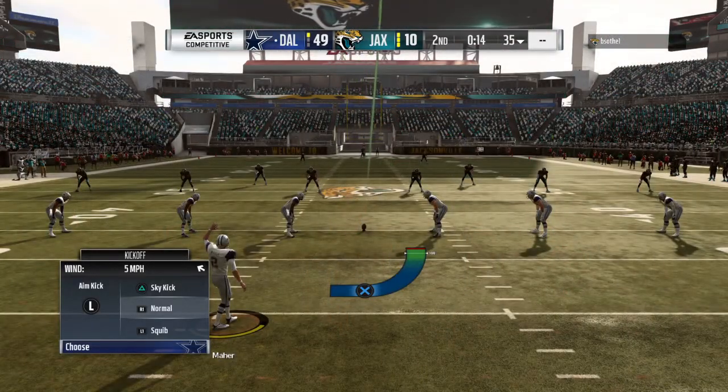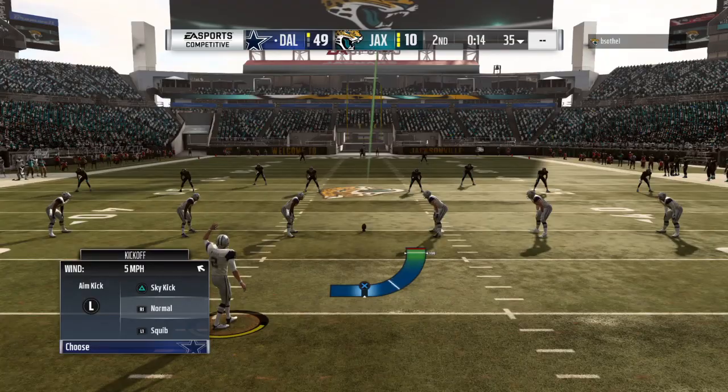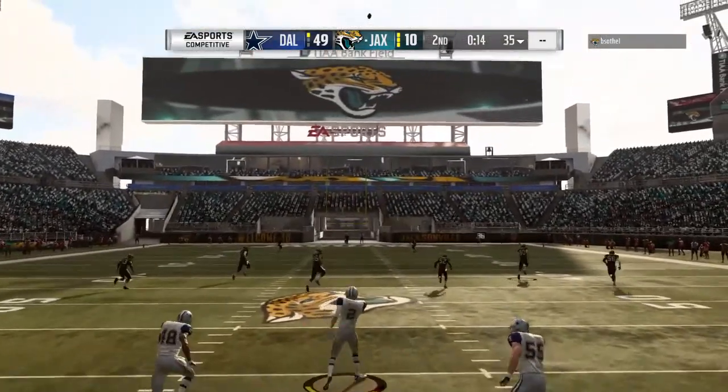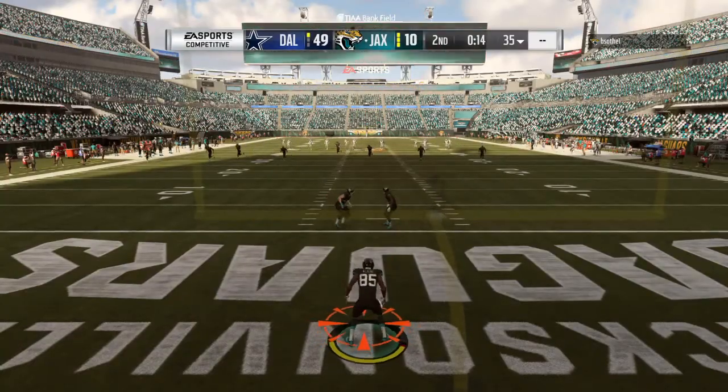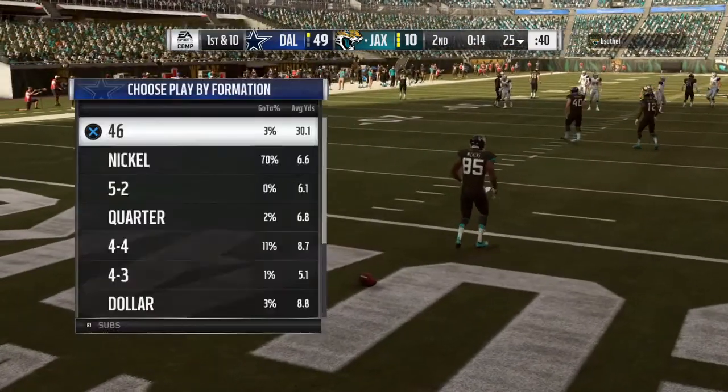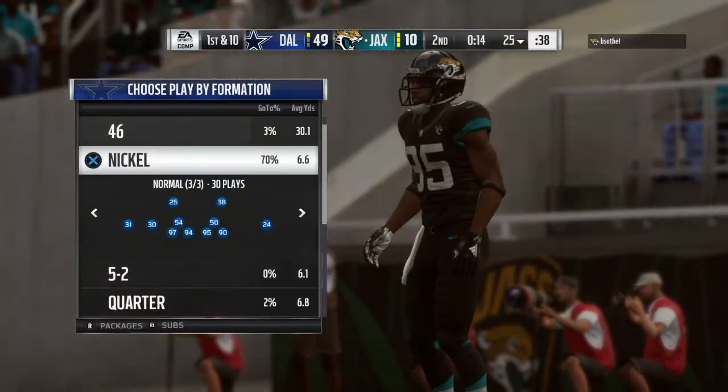Number one, make sure you keep your poise. Make sure you go to the sideline after throwing this second one, and you look like you're still in charge, that you're still the guy, because your team's going to feed off of you. And if you're having your hands on your head or shaking your head and walking with your head down, guess what? They're not going to rally at all.